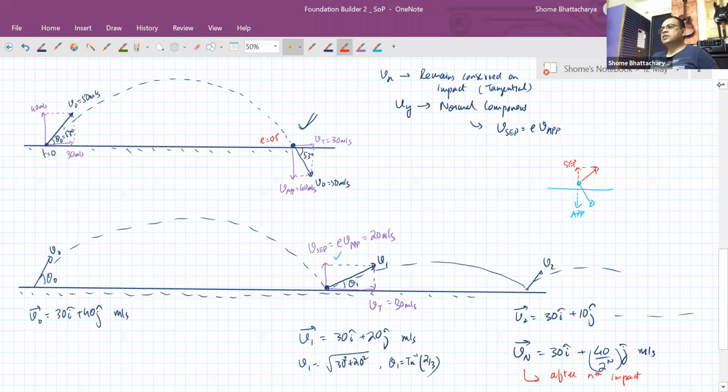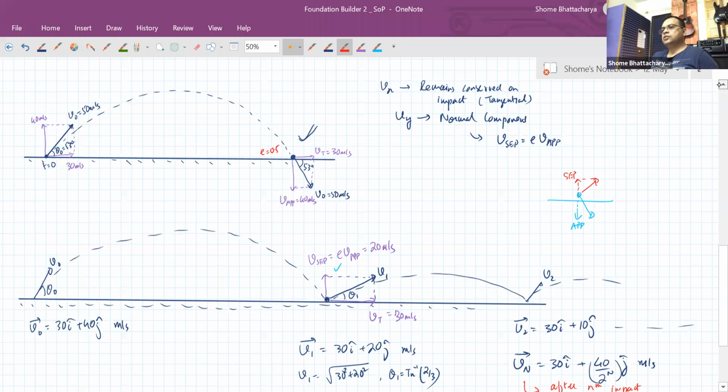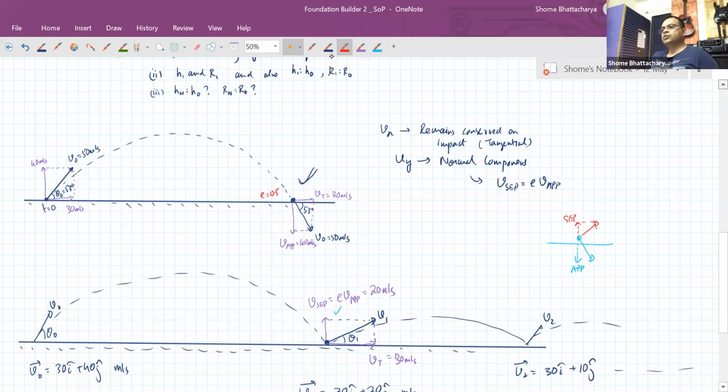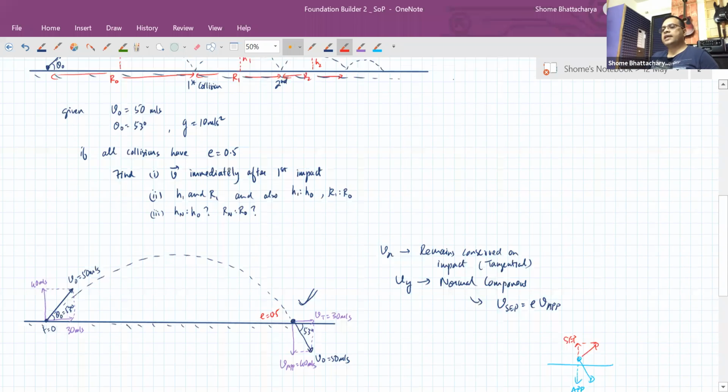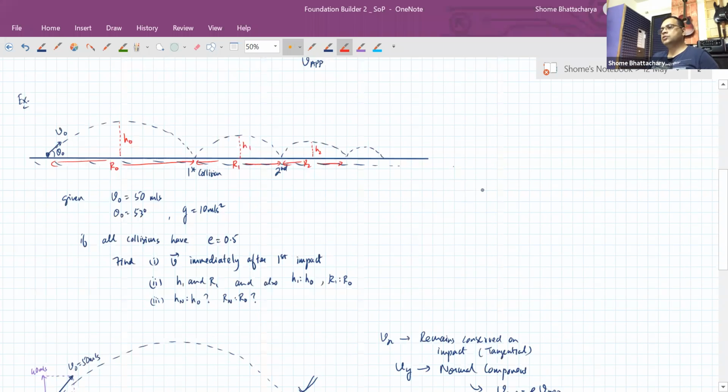Okay, so now as far as the range is concerned, between each of the collisions, for projectile motion, instead of using the sine theta cos theta formula of range, what you can use is this: if you project something with a velocity u at an angle theta, you take the x component of projection as ux and the y component of projection as uy. This is a very useful trick to remember, that you solve it component-wise. I'll come back to the collisions, but here let's just talk about the projectile motion.